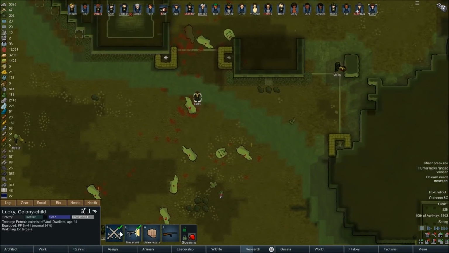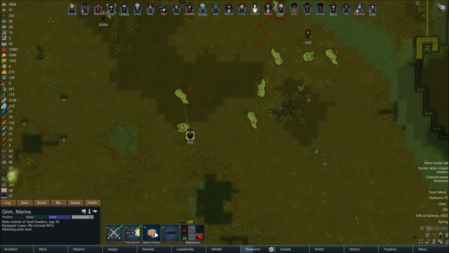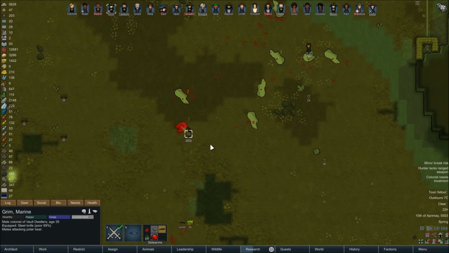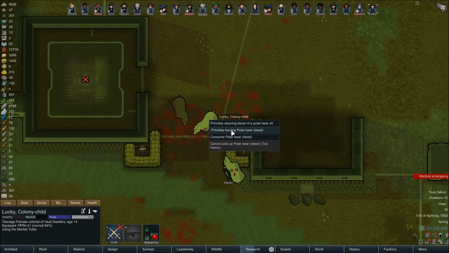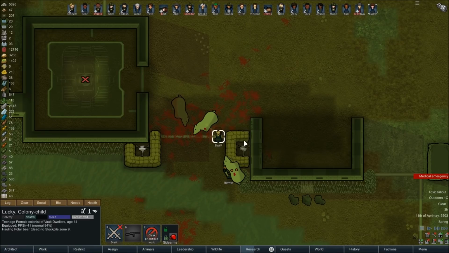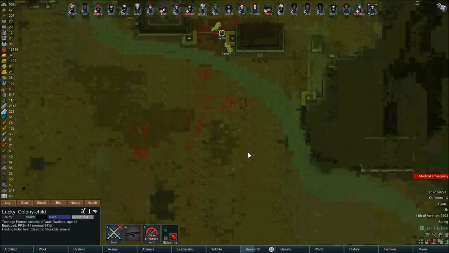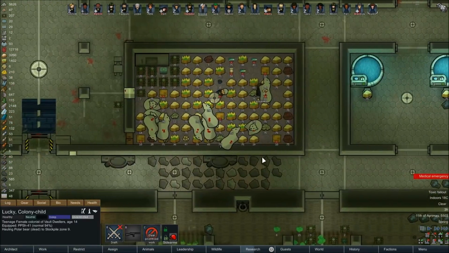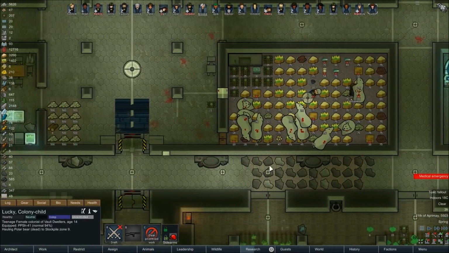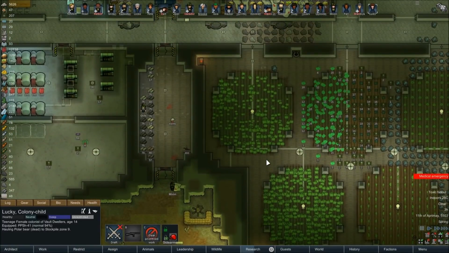Okay, well, Lucky got one of them. Let's have her go melee another one to death. Grim, just start whacking them. Okay, so Lucky just killed the last of the polar bears that was downed. So we'll go ahead and haul that in. We lost a couple of them. Looks like 3 that we weren't able to recover, but otherwise we've got a bunch of polar bears in the freezer that we can use for meat later and obviously craft stuff out of their hides.